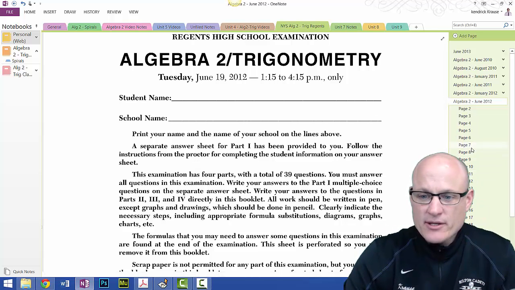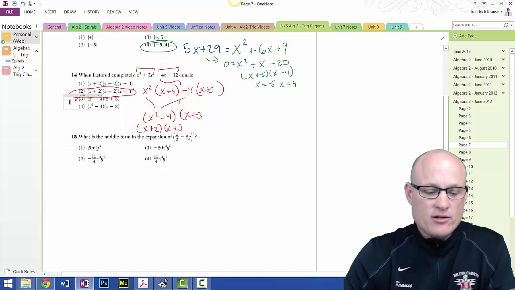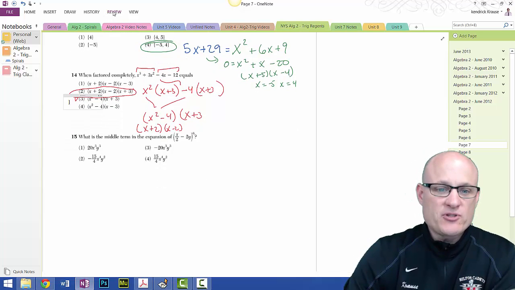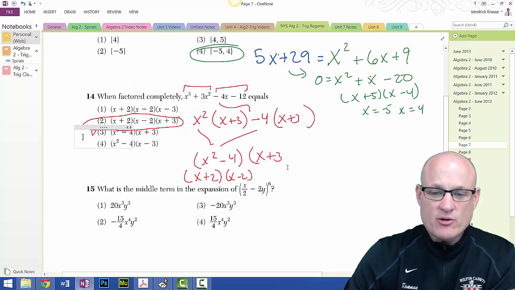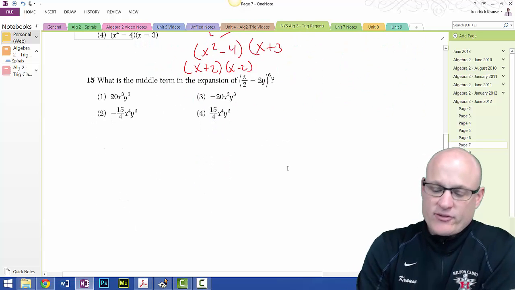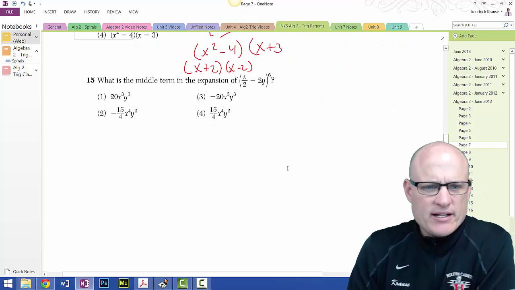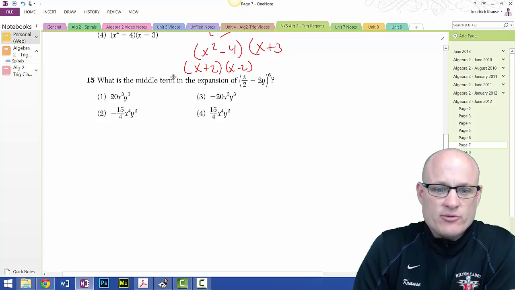I don't know. Let's try page 7. Maybe that's it. Ooh, look how lucky I got. Okay, so we're going to be doing problems 15 through 27. We're going to get them done as quickly as possible. Without further ado, let's tackle this question. I'm glad I didn't have to do this last time because this question doesn't seem too easy.